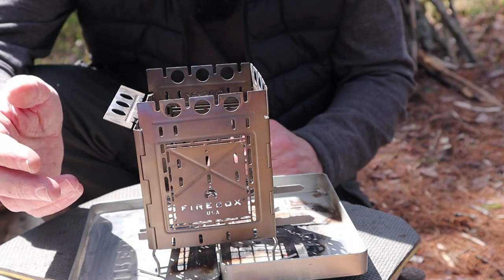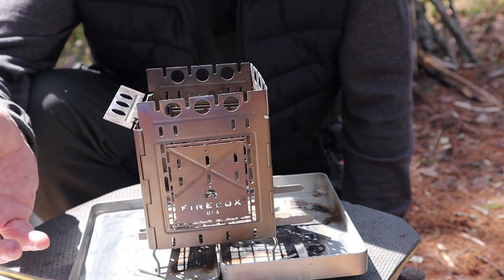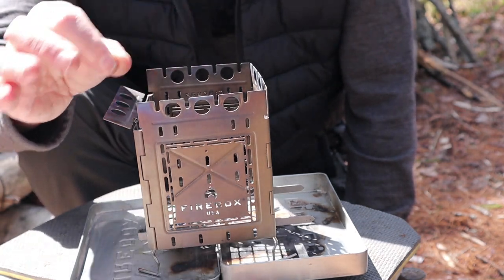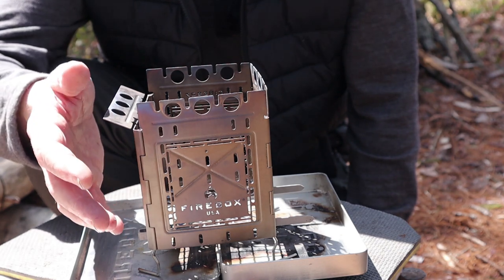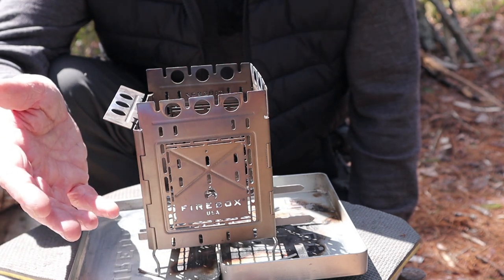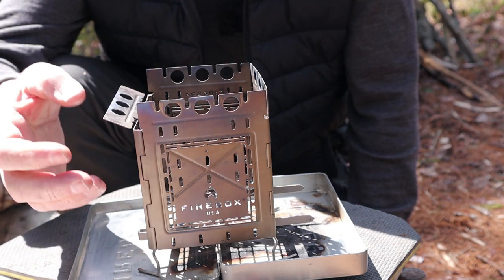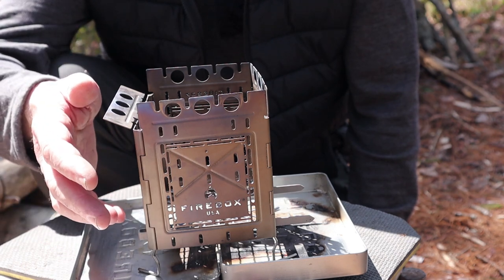Let's start with the simplest, most expedient and probably least durable method, which is using aluminum foil — the kind you'd use for baking or cooking. Cut a piece, fold it over a couple of times to fit inside the stove, and just poke a lot of holes in it. It will work to hold the pellets and supply airflow, but the heat will pretty much disintegrate the foil — maybe two uses, probably only one. You could upgrade to a disposable foil pie pan and get maybe two or three uses. You could even go up to aluminum flashing and punch a bunch of holes in it, and that will work as well.